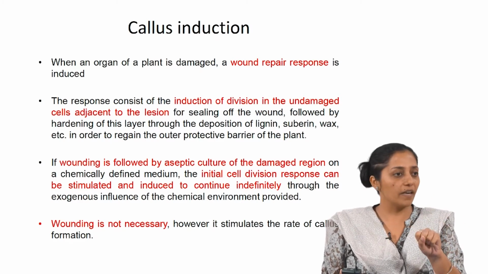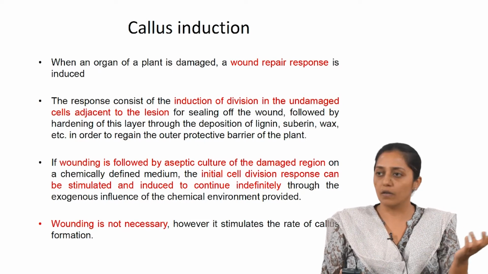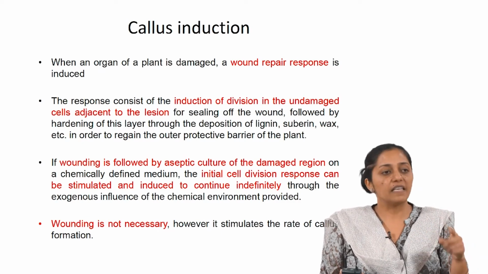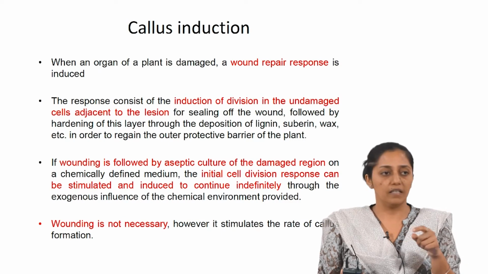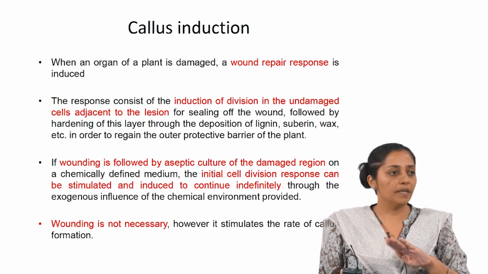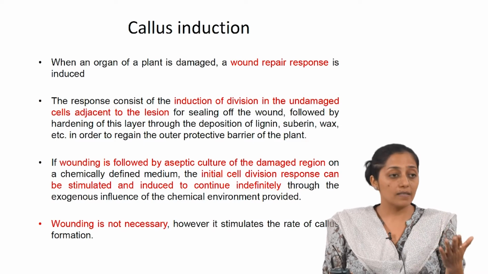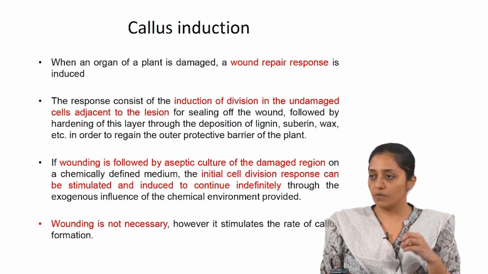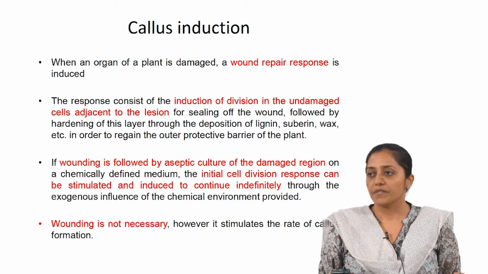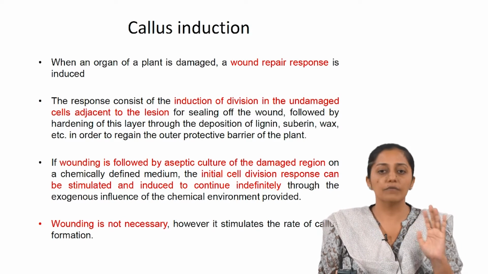So it has to be protected again from the outside environment, which has so many other microbes and maybe a pathogenic environment. So the cells around that lesion keep on rapidly dividing till that portion gets covered, and then once that covering has happened, further on top of it, it is covered by deposition of lignin and wax. Suberin is one form of wax which gets secreted by these cells to create a hard coat or layer. So that is how callus is formed in nature as a wound response.